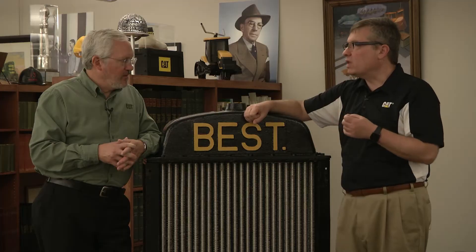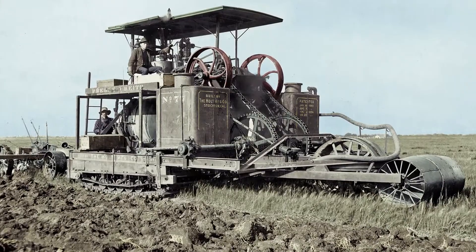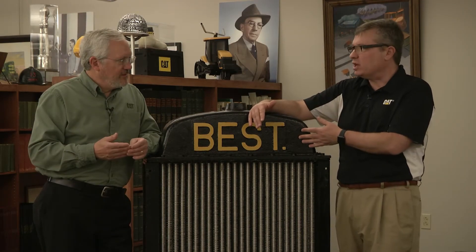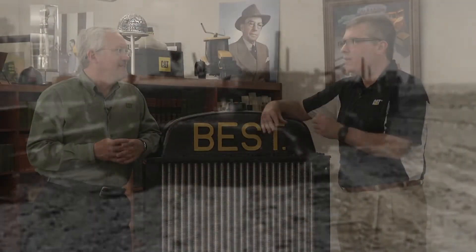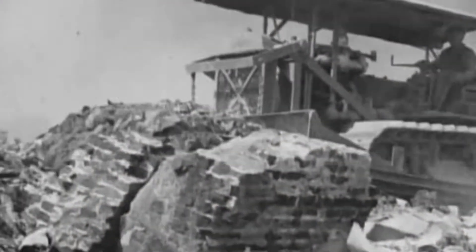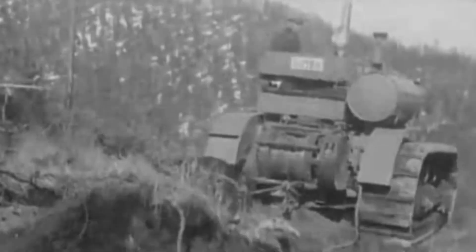The track-type tractor Holt invented — his first test model was 1904, and the first gas models came out in 1908. So when this came out in 1919, this was still relatively new technology. Best used to joke that before this model, you'd sell a tractor to a farmer and run that check to the bank right away before it broke down. This machine was reliability — these machines didn't do that, and that made them easily sellable, just like the quality equipment we put out today.